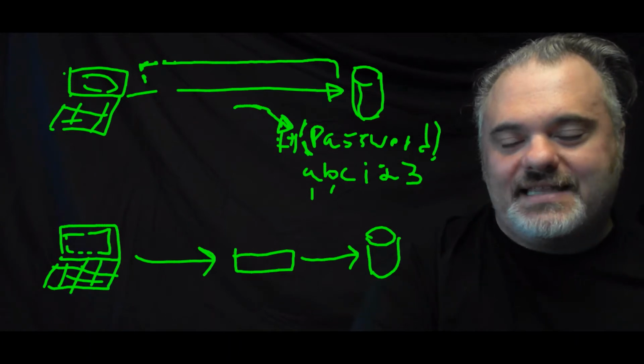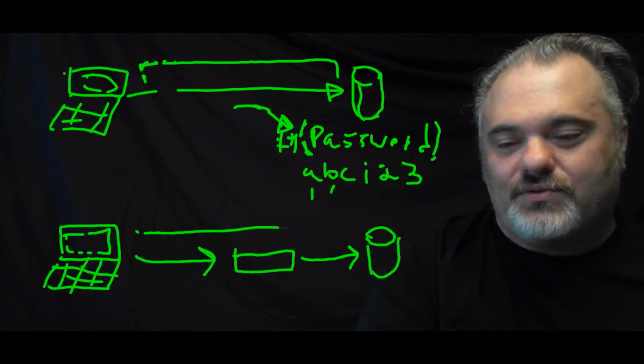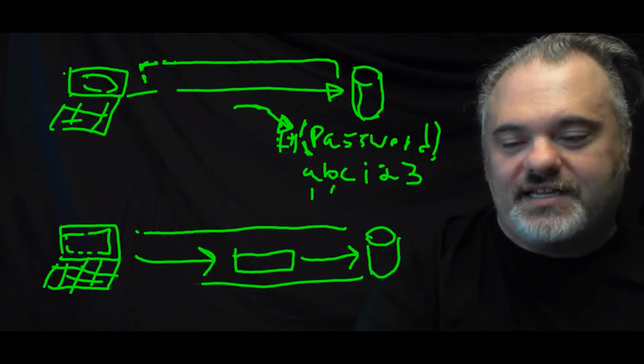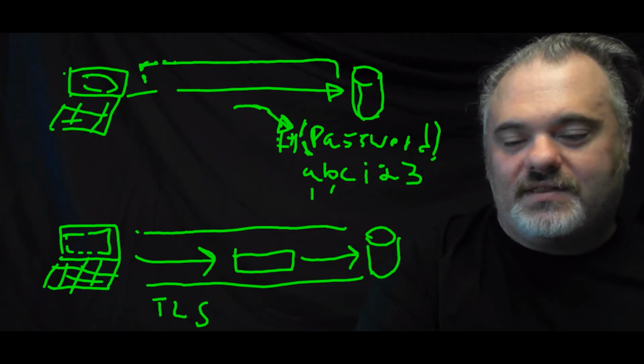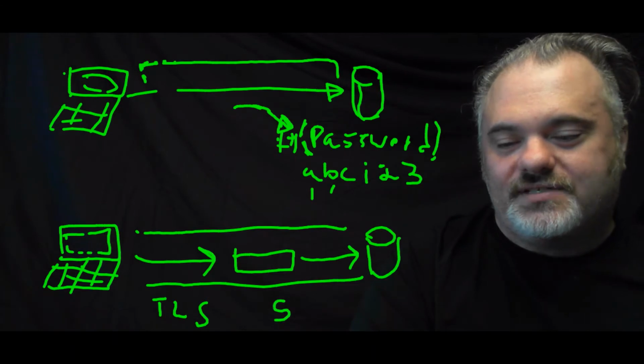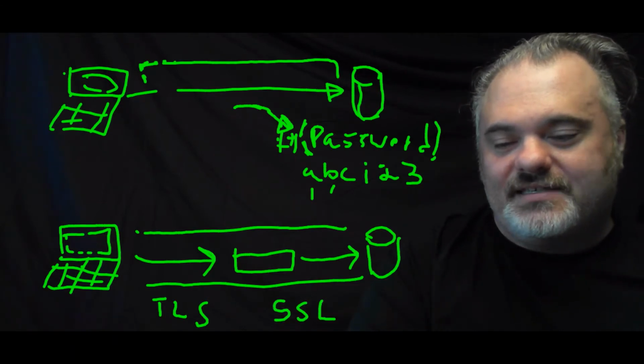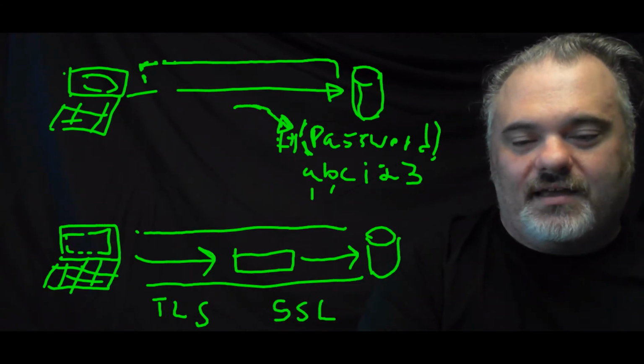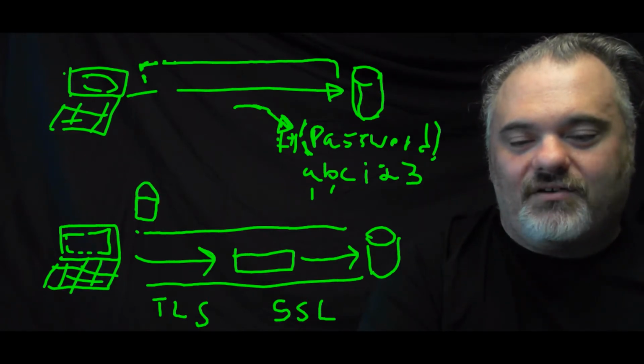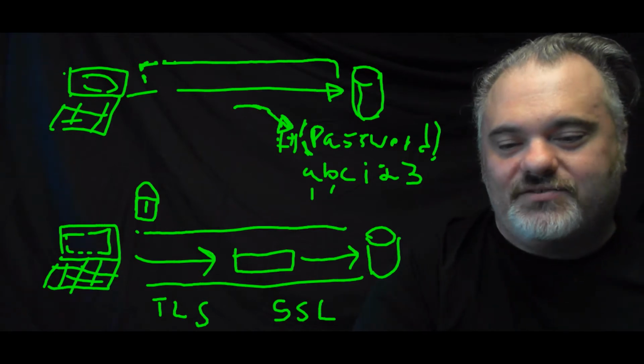One of the ways that this can be protected is through transport layer security, or TLS, or what they call SSL, or secure socket layer. And this is one of the reasons why browser makers try to get users to focus on this lock icon up by your address bar.